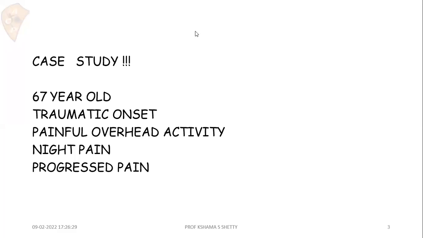Now, before you go to special test, you have to rule out, or have some kind of provisional diagnosis, whether it can be this, that, or this. That's why that time I told you to go with internal rotation resistance or internal rotation MMT. If the internal rotation MMT is less than your external rotation MMT, that leads to a conclusion that it is a rotator cuff pathology. So you have the subjective data. The next is your objective evaluation, that comes your special test.